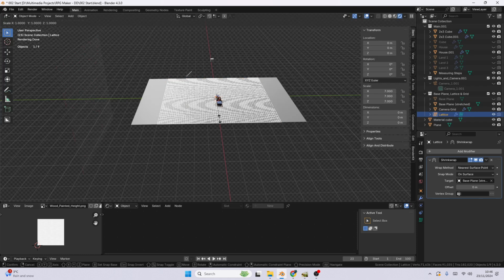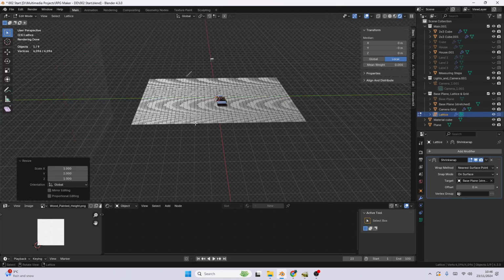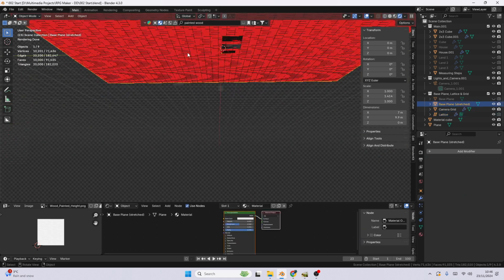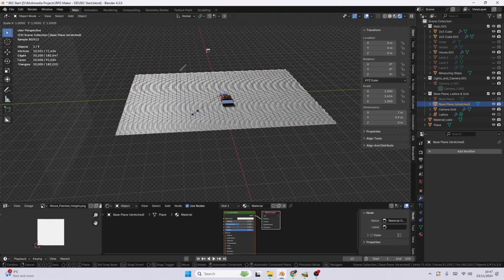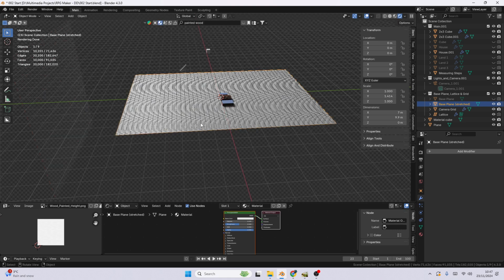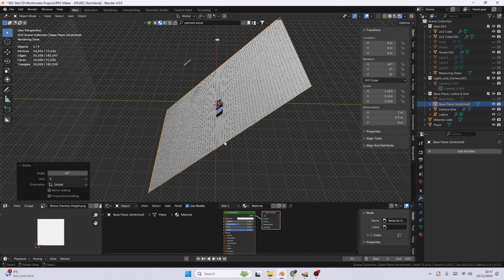So if I scale this on the y, right, and I'm hitting some keys S, Y and 2, oops, I'm doing it in the wrong mode actually. I always forget that. So in edit mode, scale on the Y by 2, and then smash it into enter. And then when I rotate this base plane here, and then scale on the X by 45. Oh no, sorry, not scale on the X. Rotate on the X by 45. Right, this lattice is rotated with it perfectly, and it's also stretched to match the grid perfectly.